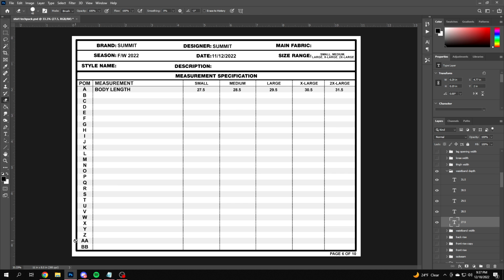If you want a tighter fitting shirt, you can lower the chest width, or if you want a more oversized fit, you can increase the chest. But I'm just gonna keep this as simple as I can for you guys. So boom, we already have the body length.